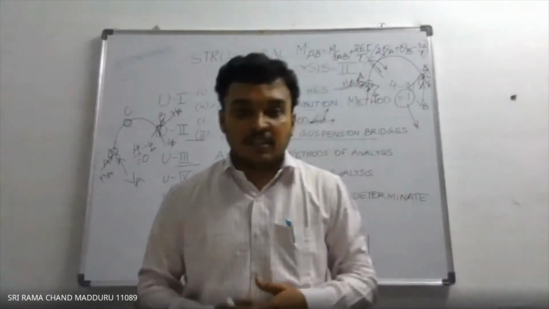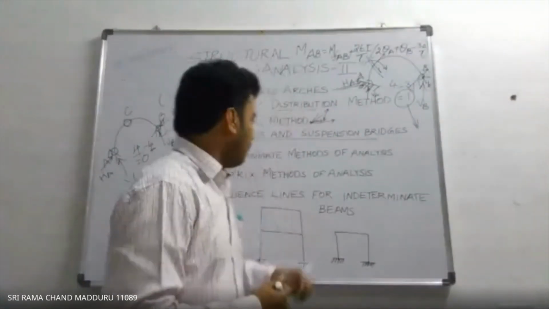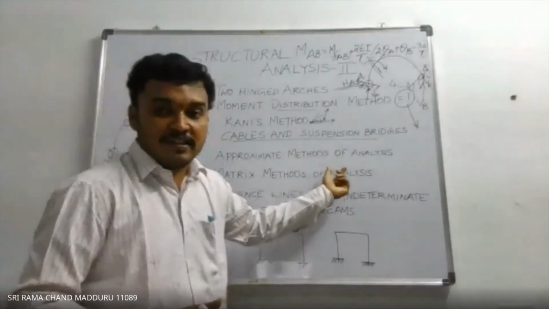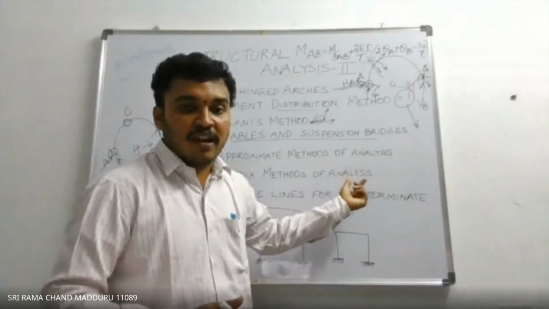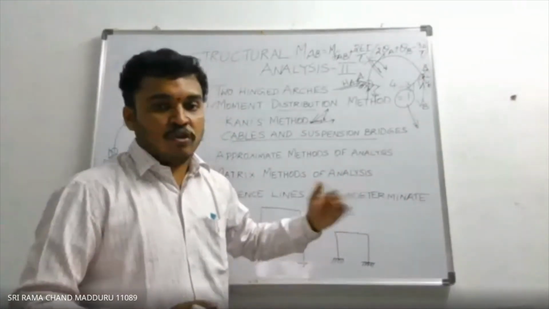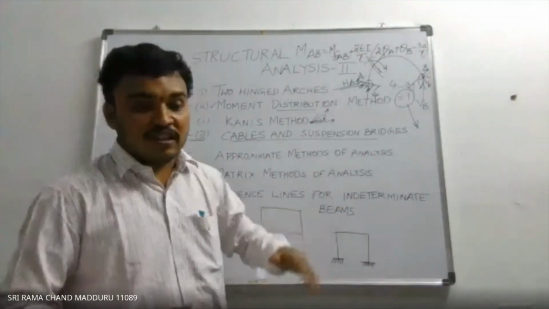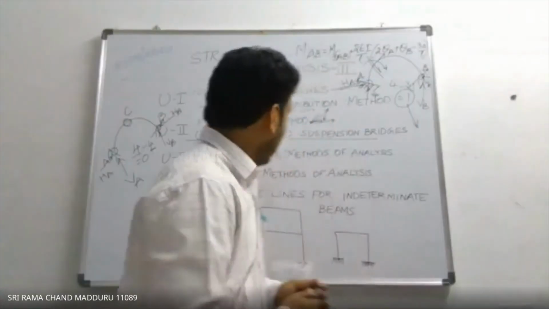So rather than that, to do it in a lucid way, that is, in an easier way, we can go with the help of approximate methods of analysis. These approximate methods are available, like the cantilever method and the portal method. Using them, we can calculate the bending moments as well as shear forces.